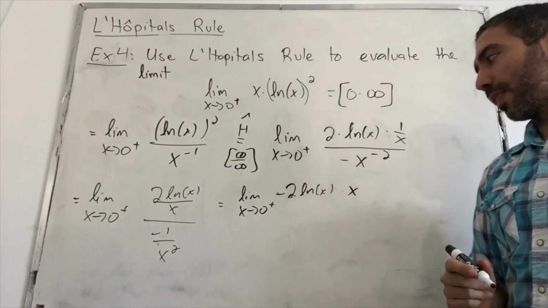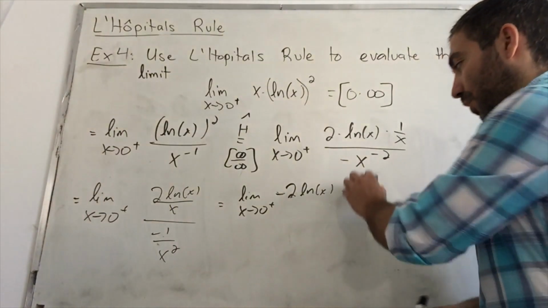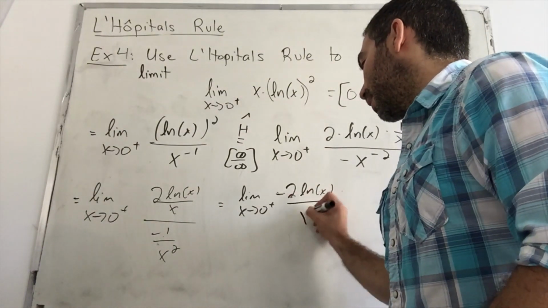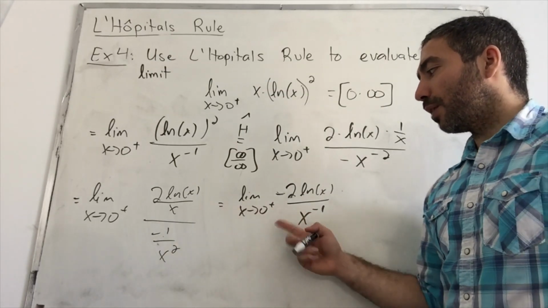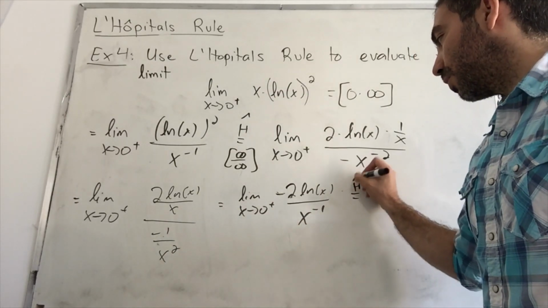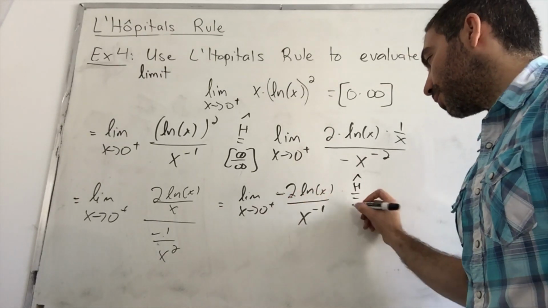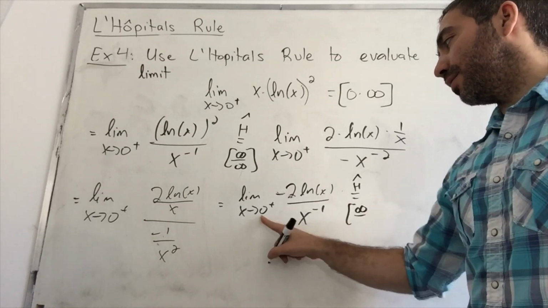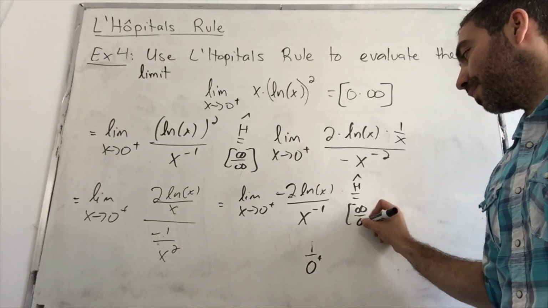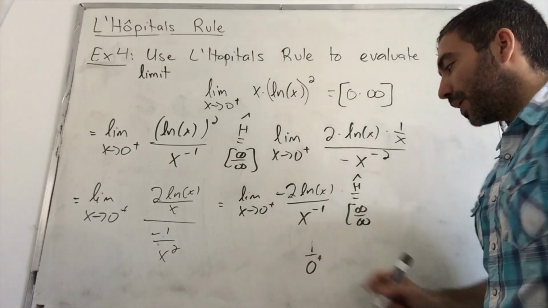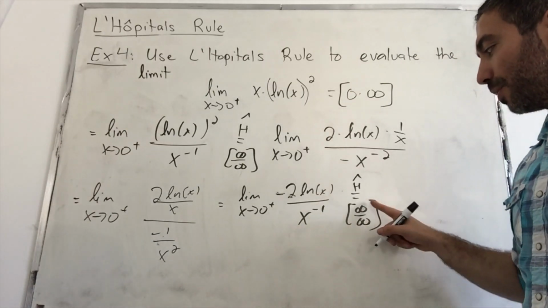Okay. But again, we need a division in order to apply L'Hopital's rule, so we're going to drop the x again and deal with x to the negative 1. So that's equivalent. And now we could apply L'Hopital's rule. If you plug in 0, again, we get negative infinity times negative 2 is positive infinity. And 0 plus, like 1 over 0, is infinity. So you're dividing by a very small number, which makes the whole thing big. So we have, again, L'Hopital's rule, the indeterminate form of infinity over infinity.